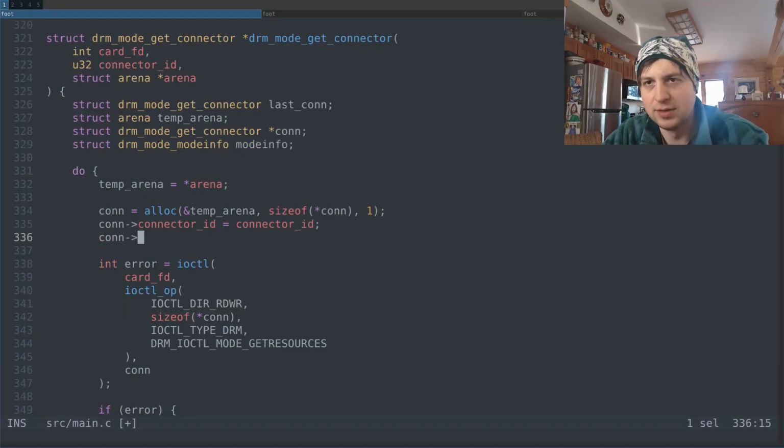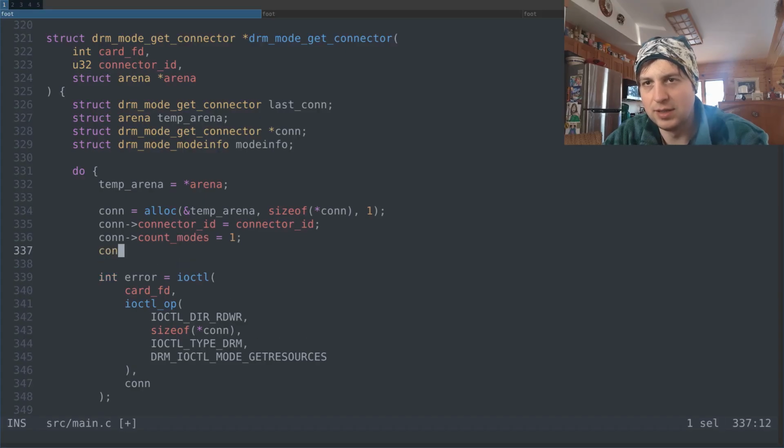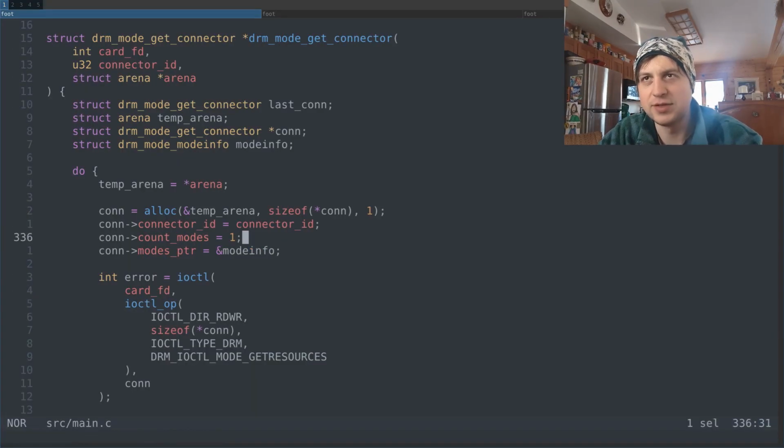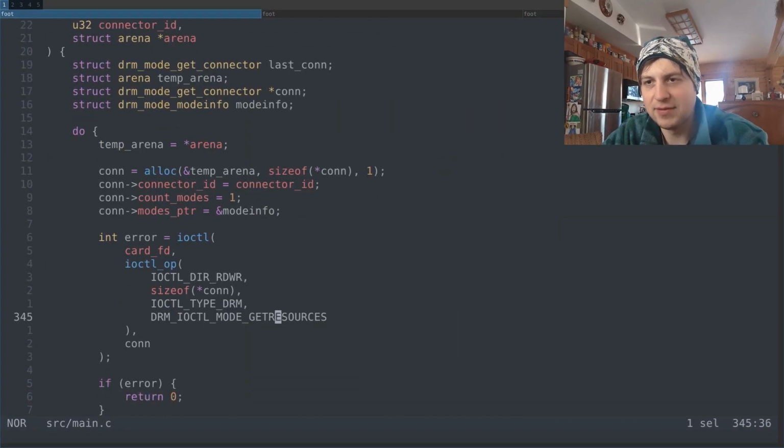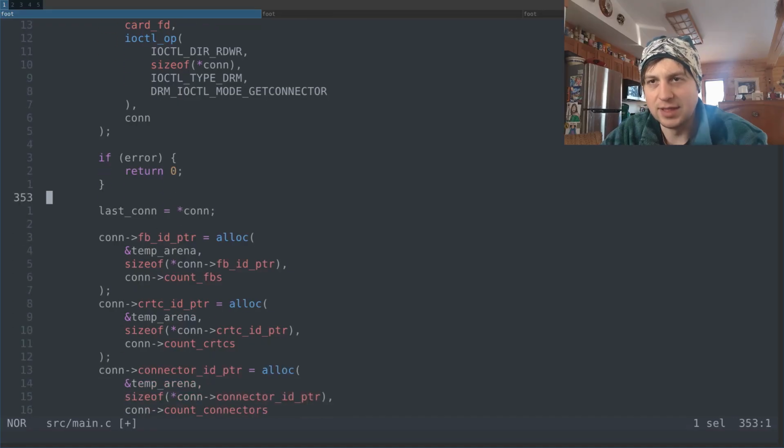So set con count modes 1 and con, what's it called? Modes pointer is going to be a reference to mode info. Okay, so we've set things up as requested. Then we're going to make our first call, but instead of get resources, we're going to make a get connector ioctl call, right? And then we're going to set last con equal to con.